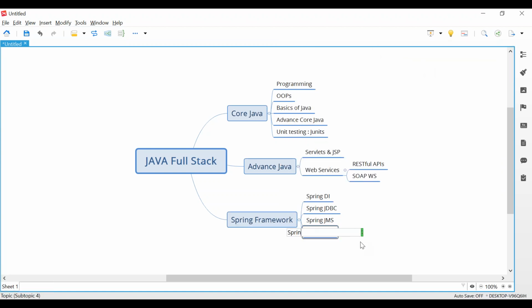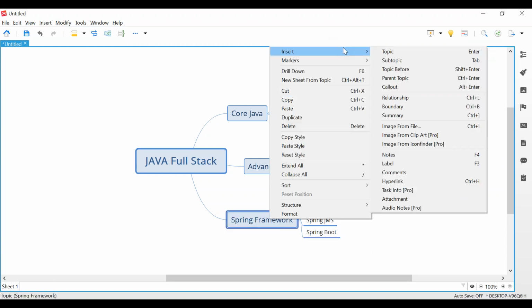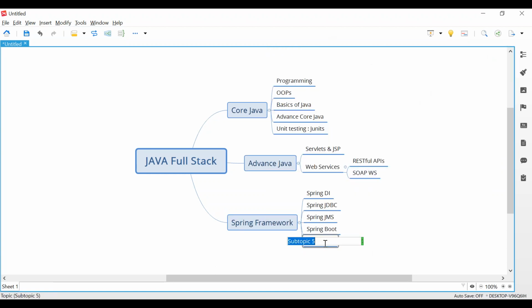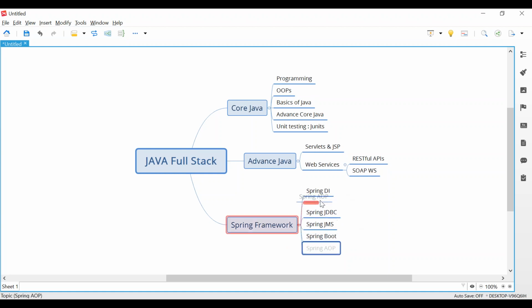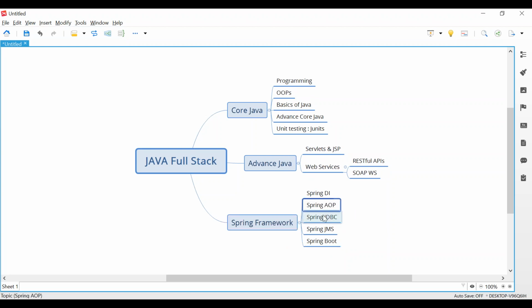And we are going to learn Spring Boot. We are going to learn Spring AOP. And there are many other things actually. So the sequence is DI, then AOP, JDBC, JMS, and Spring Boot. This is the sequence we're going to learn. This is all about Spring, and Spring is going to take a lot of time in our sessions.